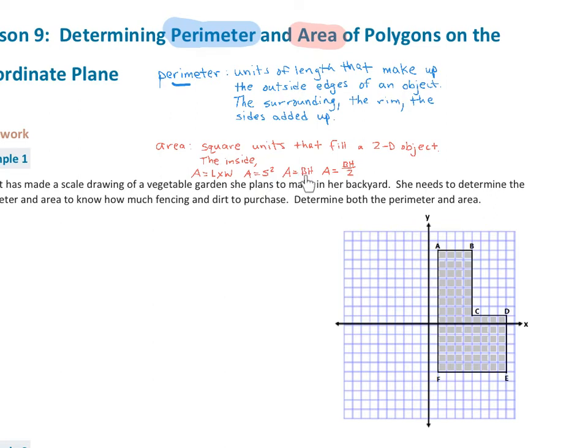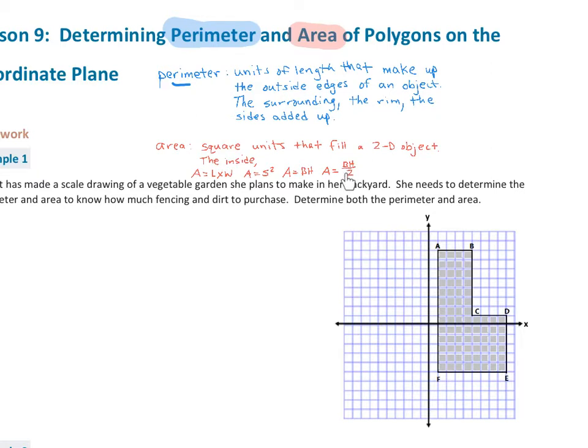Area equals base times height. This is the formula for the area of a parallelogram, right? We don't use the diagonals. We need 90-degree angles so that we can make square units. And so area equals base times height means we use the base and we find how high it is from the bottom to the top, or from the base to the opposite side of the parallelogram, and then we can multiply those two and we'll get the area of that parallelogram. And then base times height divided by 2 is the area of a triangle.